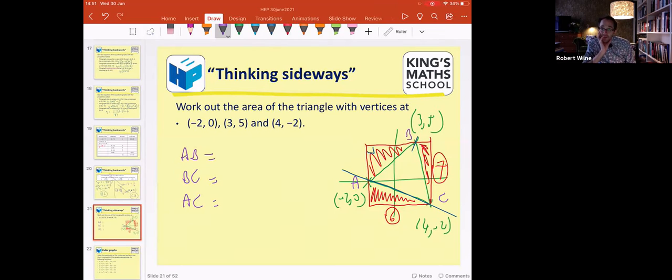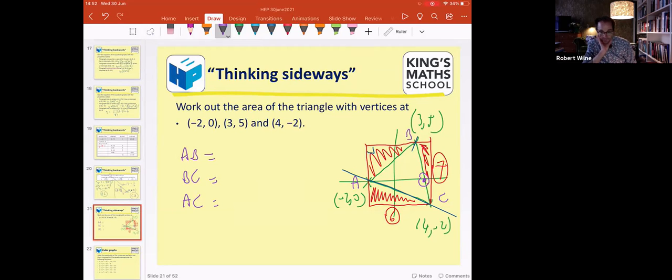Okay, that's nice, sort of area above and below. I think you still have to find that point though, don't you? That's a bit fiddly. I like the idea, but you still have to find that extra point there. Yeah, exactly. Any suggestions for the distances AB and BC in particular?